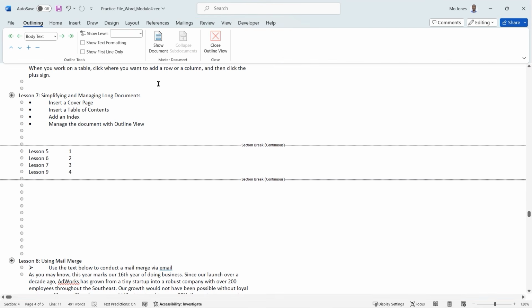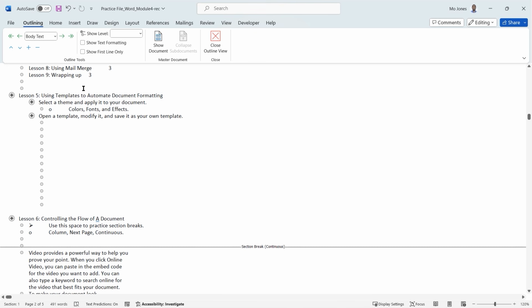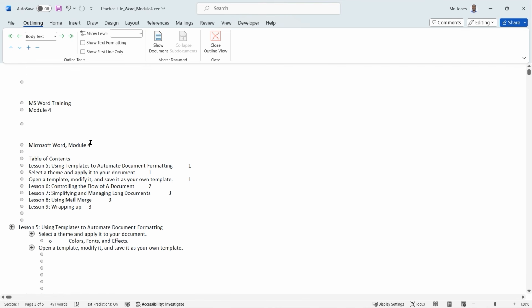So here is our outline view. To get out of outline view, we need to click on Close Outline View. But for now, we're seeing our document at a very high level. So typically we would come in here, not because we want to see the full details of our document, but the high level items. So we have some outline tools, which is what we'll take a look at. Over here on the left, we have some basic tools. And over here on the right, we have some more advanced tools as well. So right now I'm seeing my entire document. I'll go ahead and turn on the text formatting.